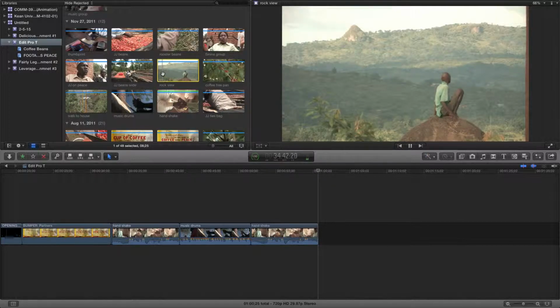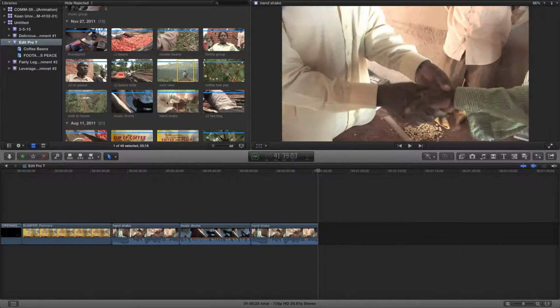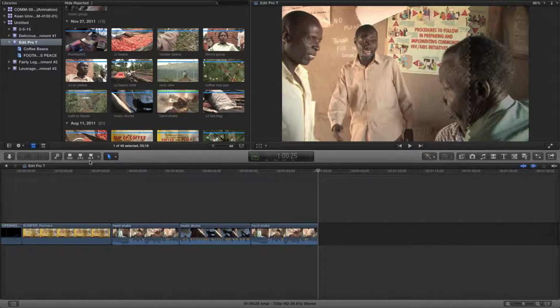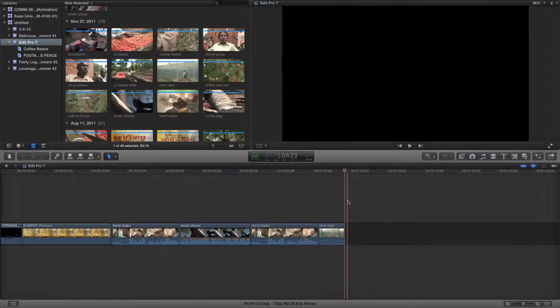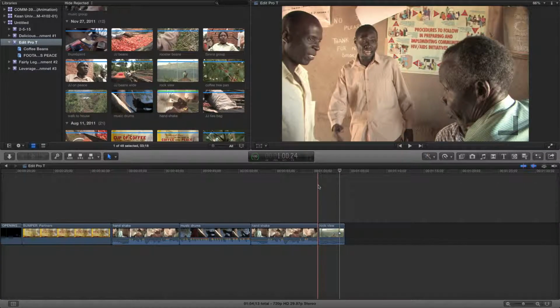While you're going through, say right here you like it. Pressing I on your keyboard creates an input point, and if you hit O on your keyboard, it's an output. Now, when you press E or Q, W, or any of these buttons, whichever you prefer, it will only add that section of the clip to your timeline. So this is a good way to kind of edit on the fly: input, output points, drop it right into the timeline, makes it so much easier and saves you on cutting later on.